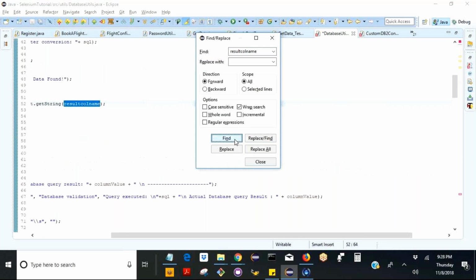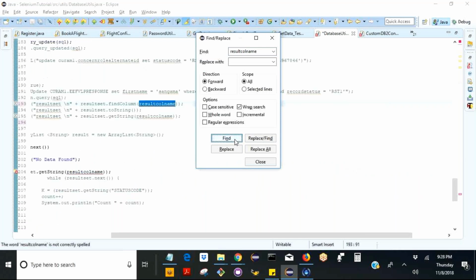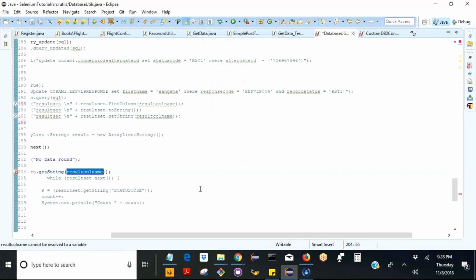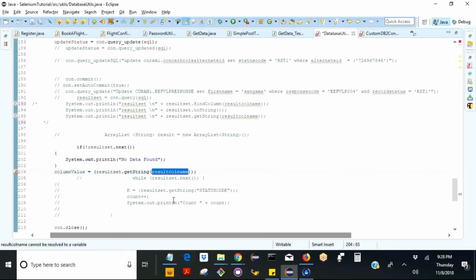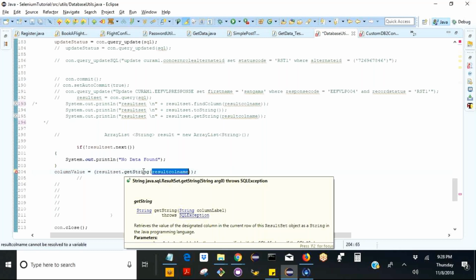Okay, that is passed as a parameter. So get string column name. So let me also, string variable, right? So I can hard code the column.